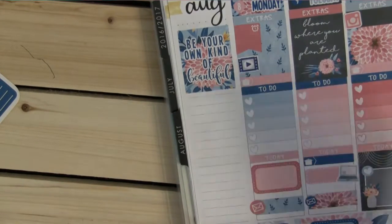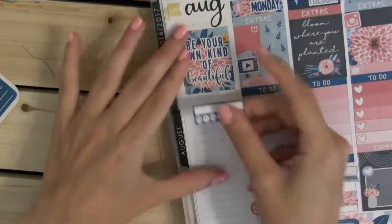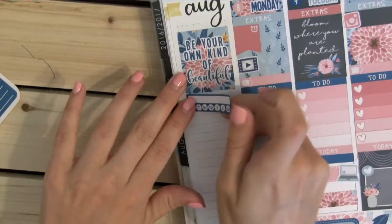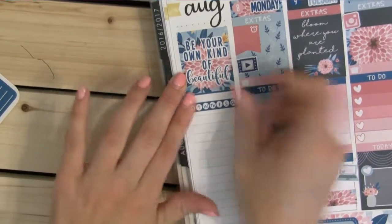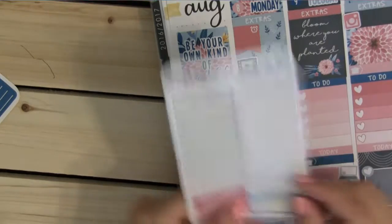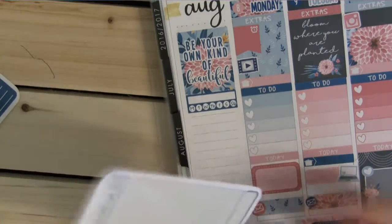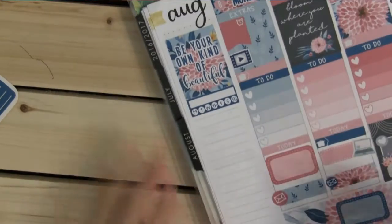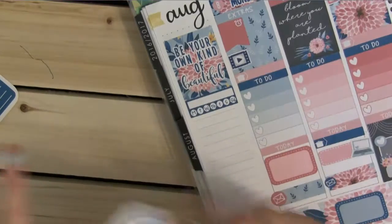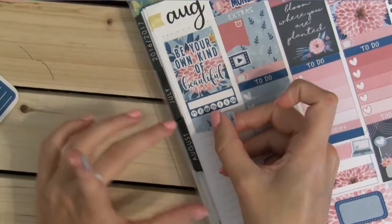So I did use the quote box here, and then she does have habit trackers, so I'm going to put one in here to track my water. Someone just turned on the TV, so I apologize for that. But I'm almost done, so hopefully you guys can handle it. So I'm going to do a piece of this blue washi underneath that guy.